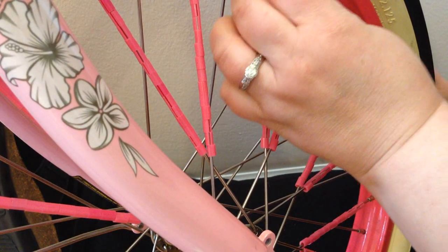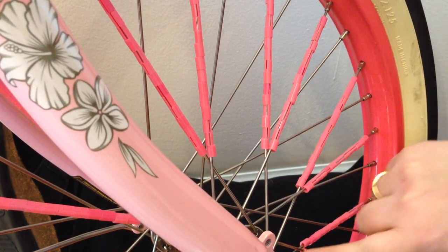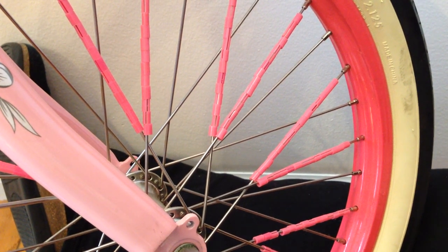Here's my last one. I've just done the outside of the spokes — I've not done the bits in the middle, just the outside. But I think it looks really cute. And the important person, Izzy, thinks it looks cute too. So I'll take a photograph and I'll show you.